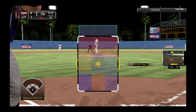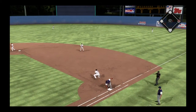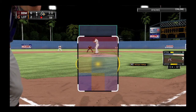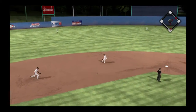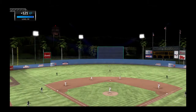Nolan Arenado will stand in — one of the few guys not to join the hit parade so far. Pitch out, nothing doing, and he is in there. Here's the 1-0, on the ground to short — this could be two. Gordon for one, relay to first in time. And just like that the side is retired.